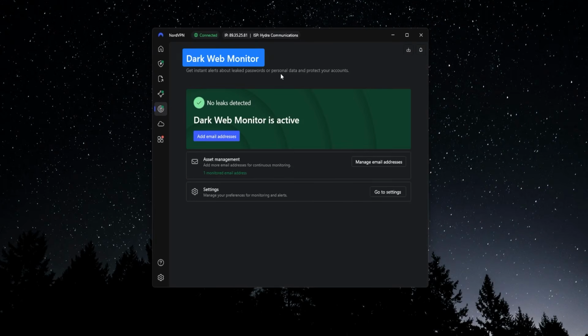This keeps track and sees if any of your data was leaked over the internet. But again, it isn't really related to the VPN. It just comes bundled with it. This is if you're on one of the higher plans. In the starter plan, you're just going to get the VPN.